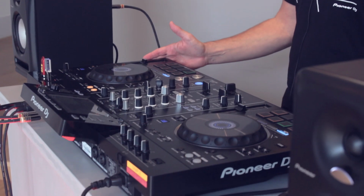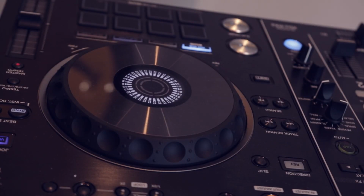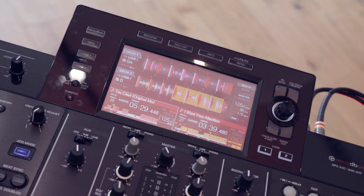So this is the product we're launching today, the XDJ-RX2. As the name would suggest, it's the Mark II version of our best-selling XDJ-RX player. So what we've added to this over the Mark I is an improved navigation screen. So the screen itself is bigger, and we've added touch functionality to it.